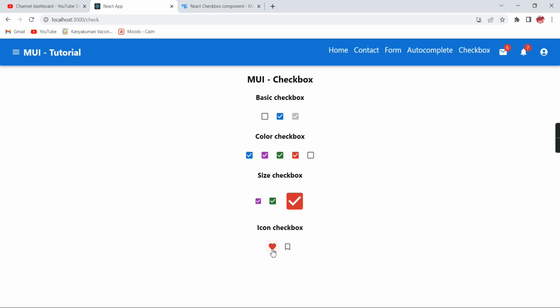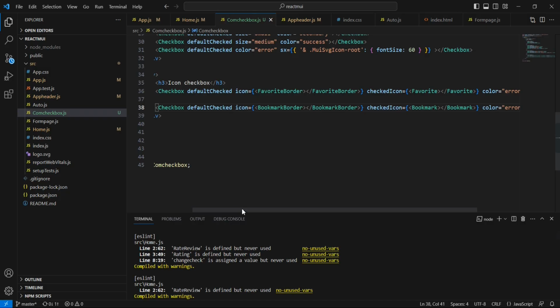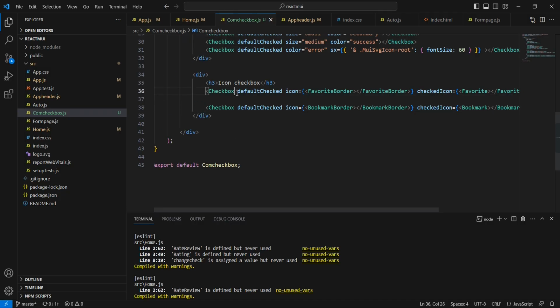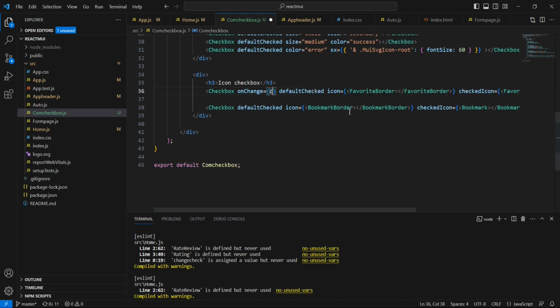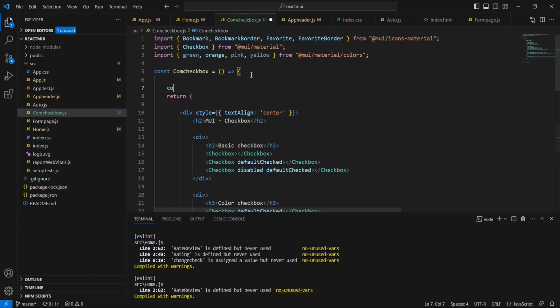So now let me move on to how to get and how to assign the values for these checkboxes. So we can use the same checkbox only. I'm going to use this onChange event. So this is my function name. And here first we can define our function.